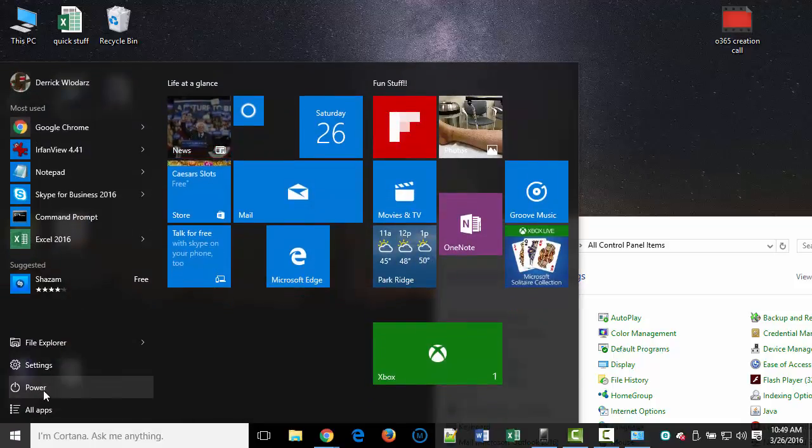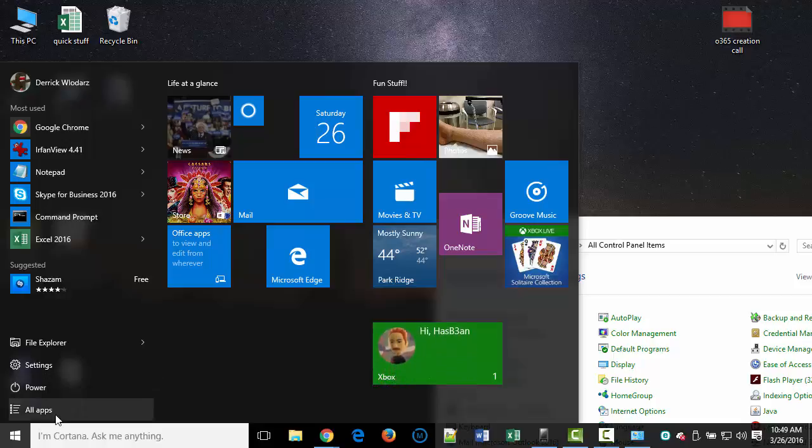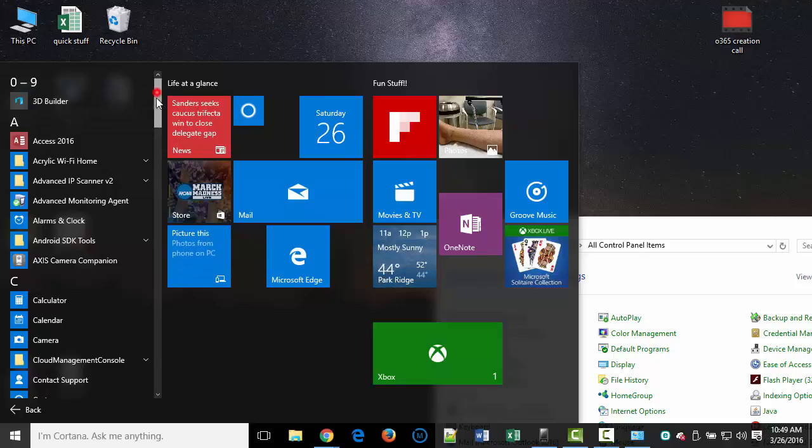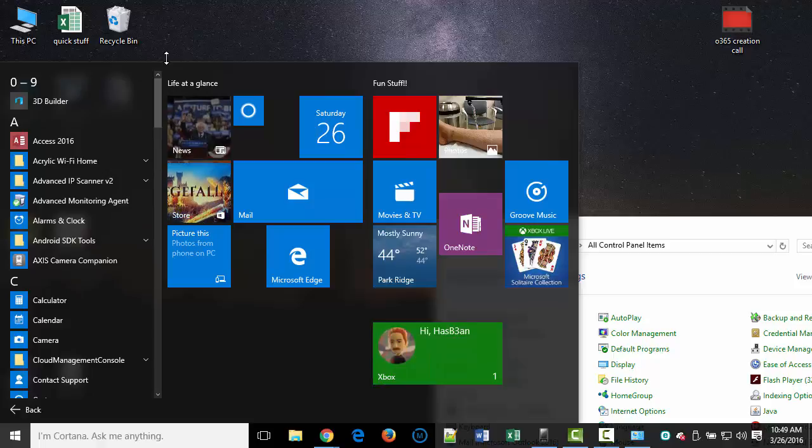If you're looking for your full list of all your installed applications, this might be important for a lot of people. You're going to click on the All Apps area here, and it'll bring up the full complete list of all the applications you have installed on your machine. And it's sorted alphabetically from A to Z, including anything that has any numbers in it. And do know that this list is going to combine your modern Windows Store apps that are installed along with your traditional applications. So right away, someone may ask me, well, what the heck does that mean? What does a Windows Store app look like, and what is a traditional app?